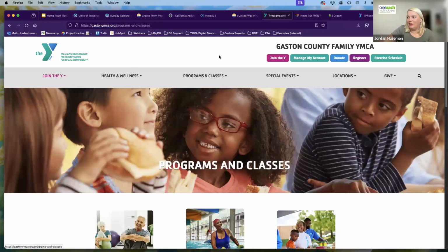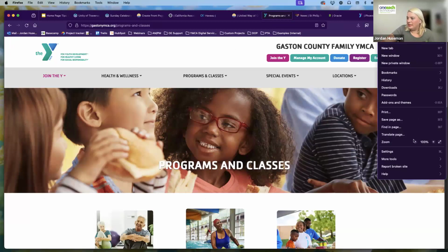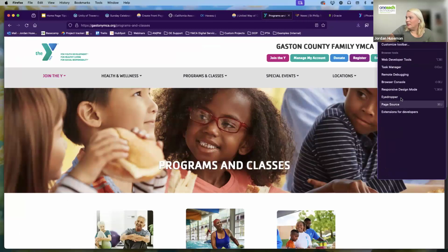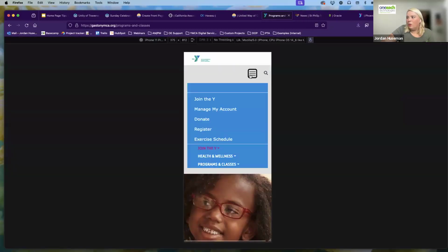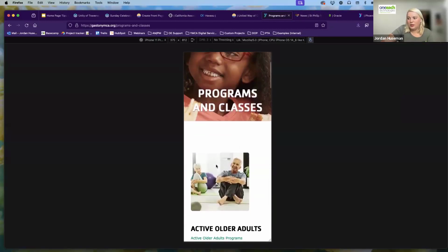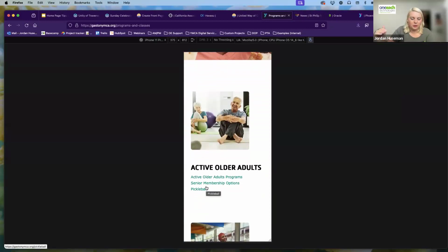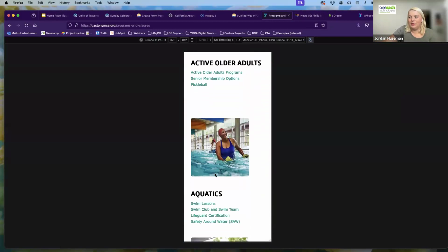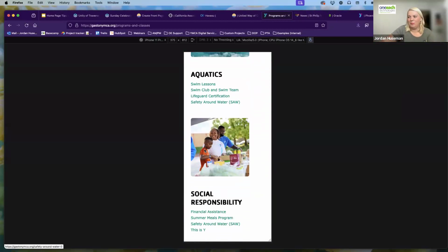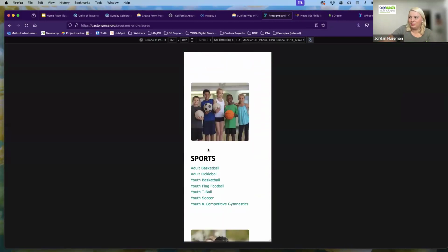So one of the things I thought was clever is when you take this site in mobile, one of the things that they did is on that programs and classes landing page, they made sure that they built out links to all of those internal pages so that when you are on a cell phone or on a tablet, you can still access all of these pages, even if it's not the same way you access them from the menu. So again, just another reason to make sure you're pulling up your site on your cell phone, on a tablet, try to get around and make sure that it's easy for you to click to get to where you're going.